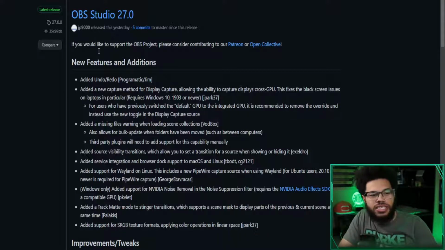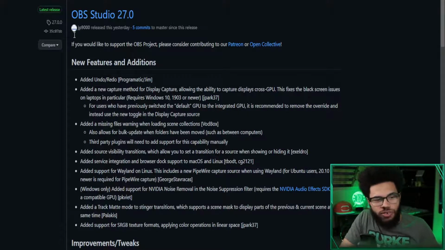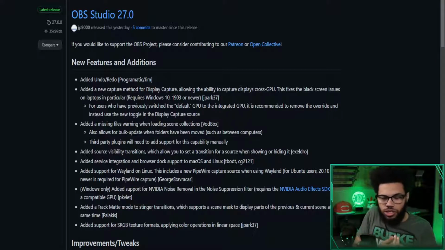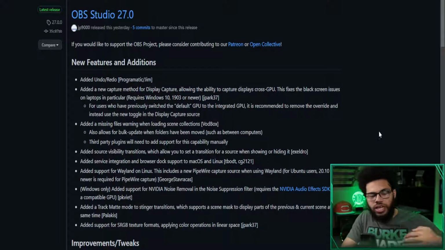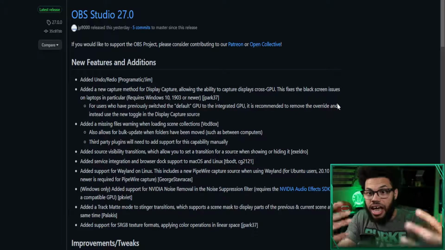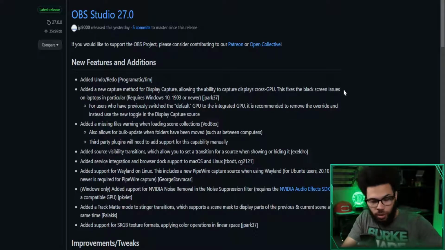Because track mats and things like that are something that we've kind of already been familiar with. Anyone that does video production and does those kinds of transitions, you already know how to do it. It's just now you can do it in a live production as well.